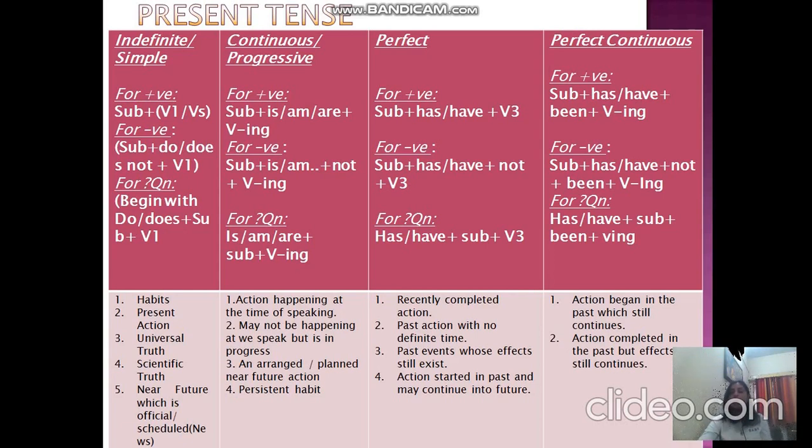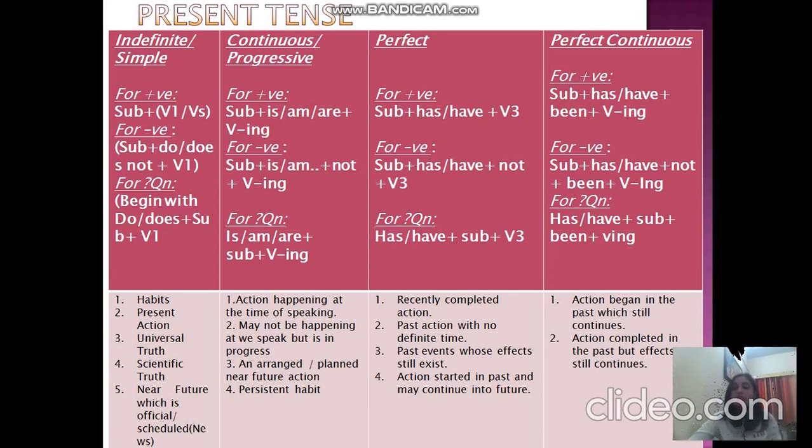Can you see? So, we use it for an action that began in the past but which still continues and may continue in future. He has been working on this. So maybe he started in the past but he is still working on it and may continue in the future. And the same thing can be said using perfect tense as well. He has worked on this. And here in perfect tense you have to also refer to it with a time frame, like he has worked on this since morning.